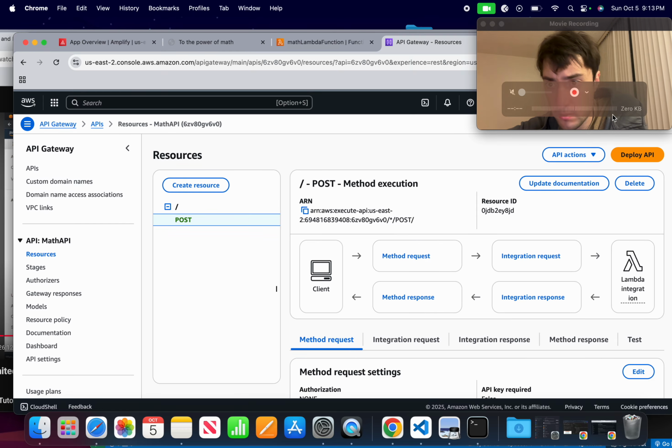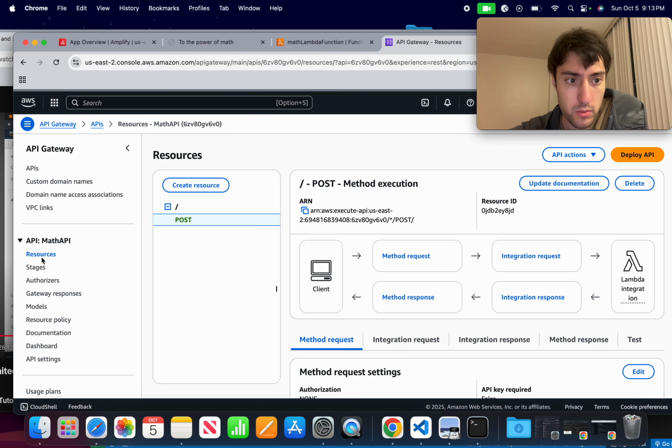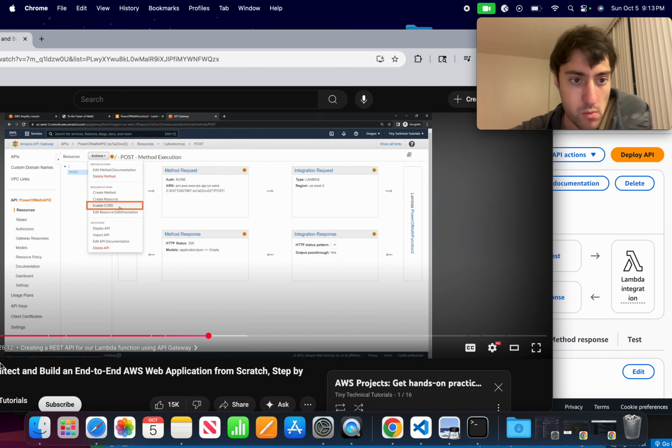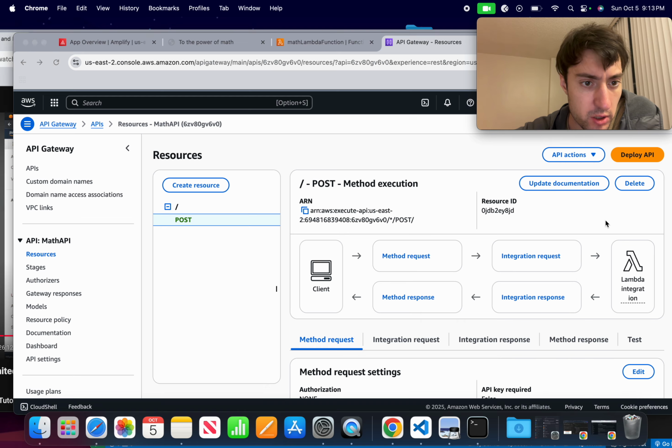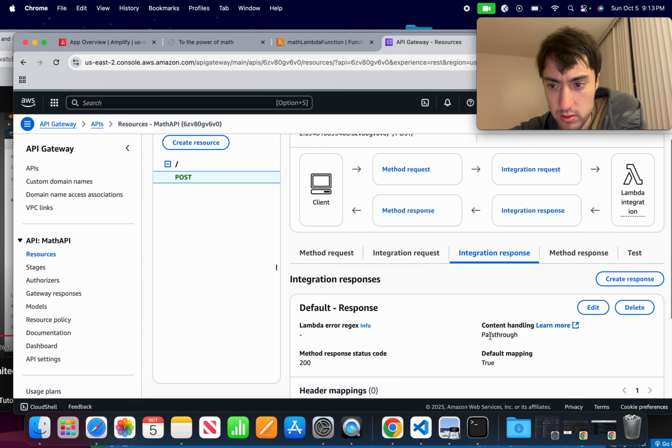No. Resource and actions. Is there anything that says resource actions? Method response, integration request, method integration.